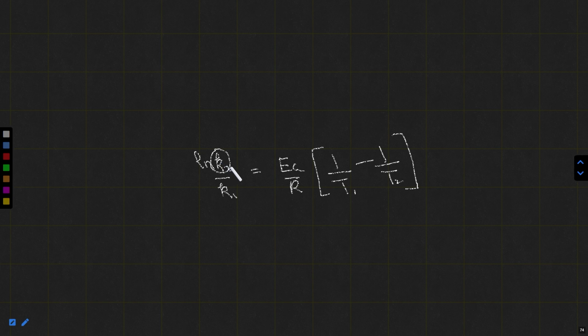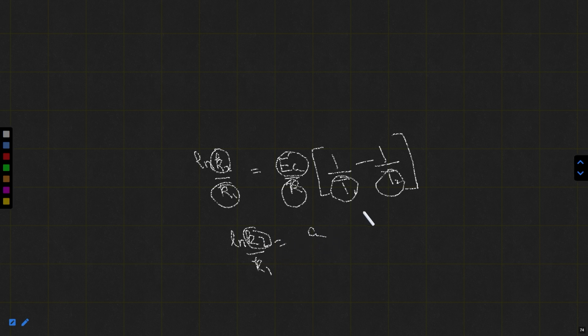You have to calculate the value of K2. You know the value of K1 because it is given. We know Ea, which we have calculated just now. T1 we know, T2 we know. Just put in all the values. Now suppose you have done all the calculation and got the value as A. How will you get K2? Take the anti-logarithm on both sides, which gives K2 by K1 equals e to the power A. Therefore K2 will equal e to the power A into K1. That is your final answer.